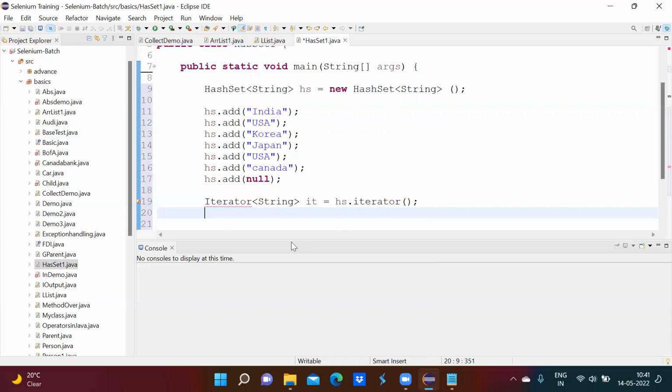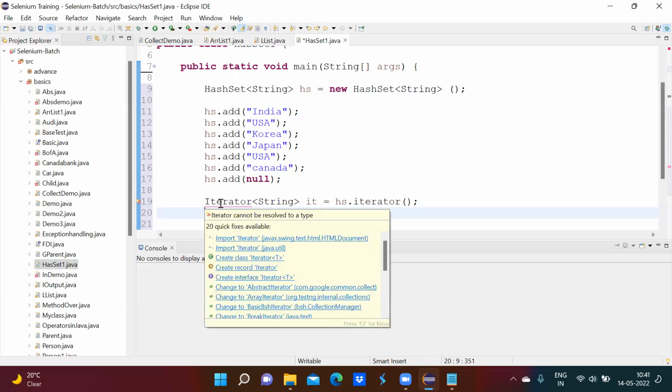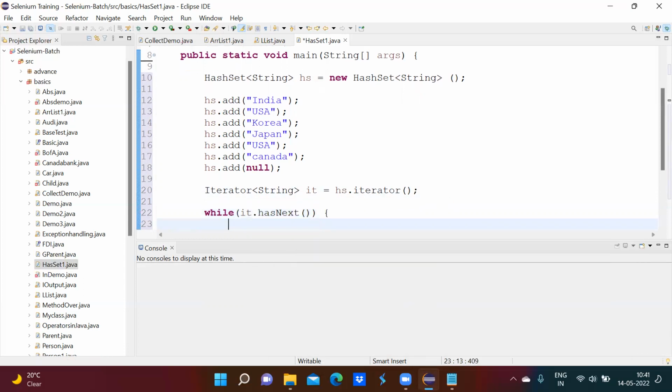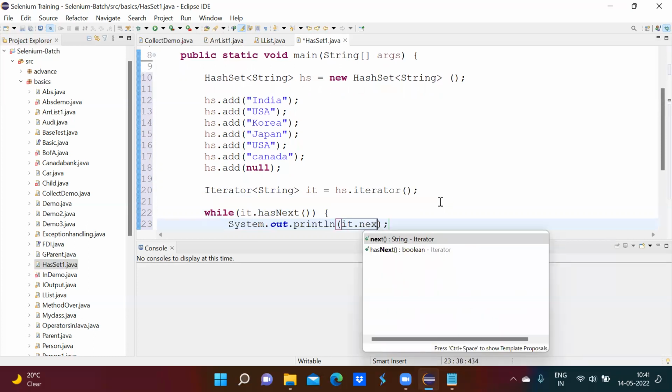I have now declared the iterator here, and I have to import it from java.util. Now, while it.hasNext, print it.next.